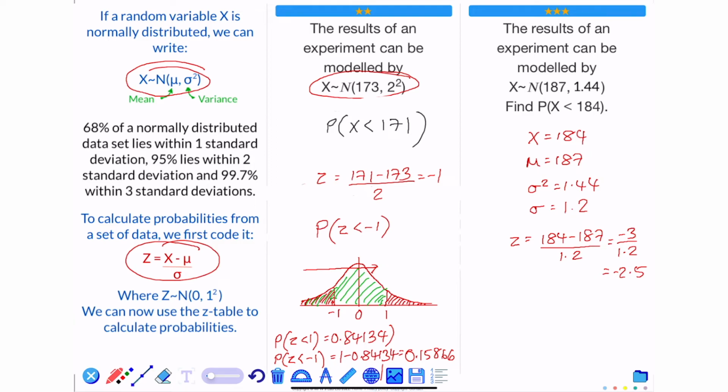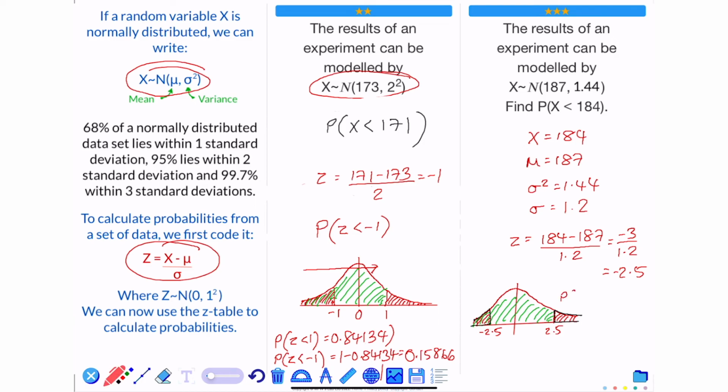Now drawing a quick sketch of a normal distribution, we can see that negative 2.5 is on the left-hand side, and this will share exactly the same area as that above 2.5. So, using the same fact as what we discussed in the middle, if I can calculate the area shaded in green and take it away from 1, this will then give me the area remaining, this section here. As a result, this area, due to symmetry, will be the same as this.